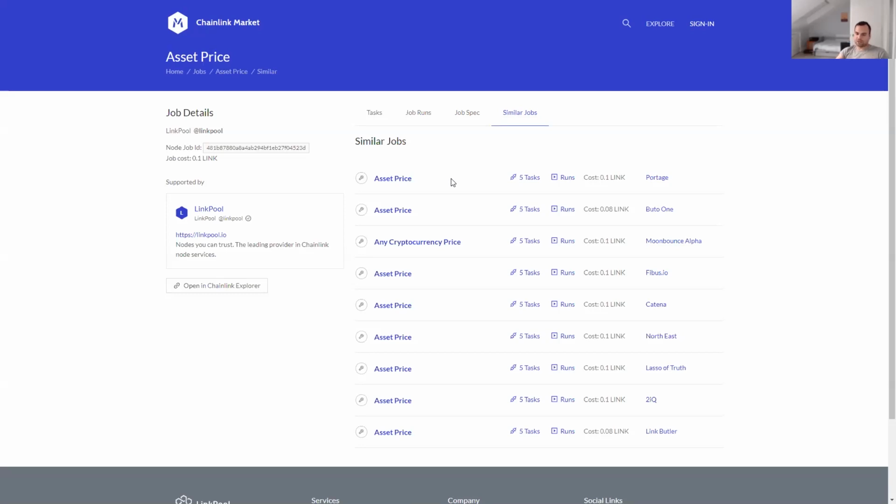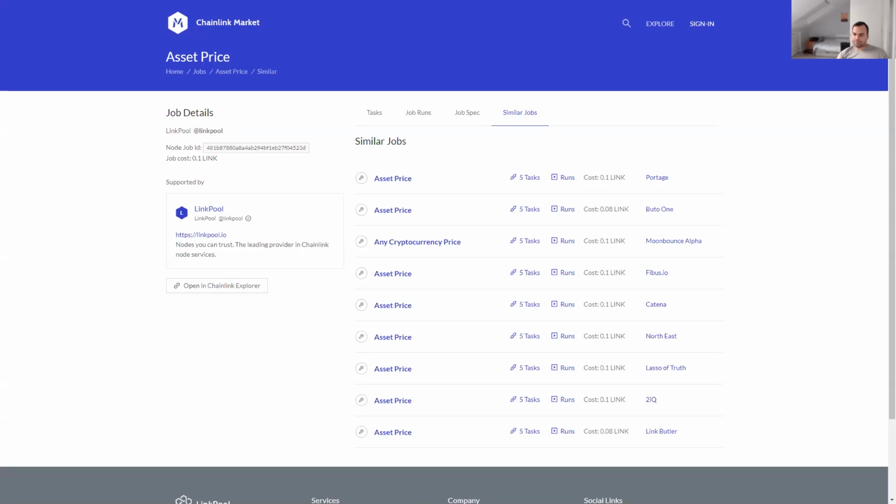So as a contract creator, if you were going in and said, right, I want a bunch of nodes and jobs that are calling the asset price adapter because I want to fetch the price of LINK to USD, for example, then you can go in, find the asset price adapter, find all the nodes that support it, find the job, and then get a list of all the nodes which also support the same job. So that's a one-stop shop for being able to build a contract which has many Chainlink nodes. It's a decentralized request that uses external adapters, calls many data sources, aggregates it based on volume, and then returns the answer back on chain.